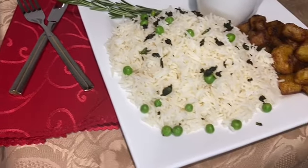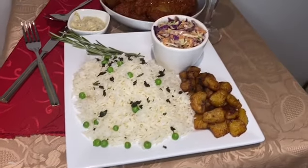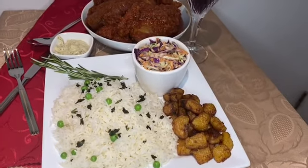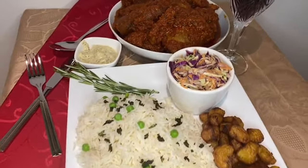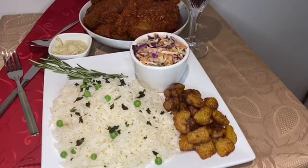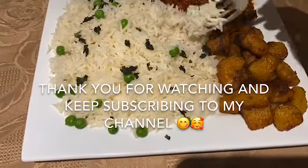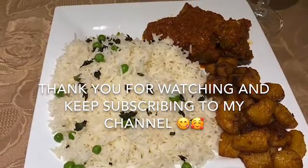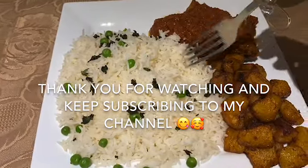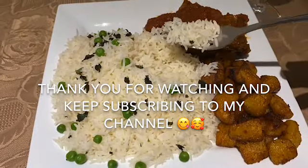I've cooked basmati rice, which is golden sella, and I garnished it with basil and gravy, green peas and plantain. The plantain and then the coleslaw, homemade. I made it myself. For the coleslaw recipe, you can go to my Instagram NgeeSuper_kitchen to get the full recipe for the coleslaw.